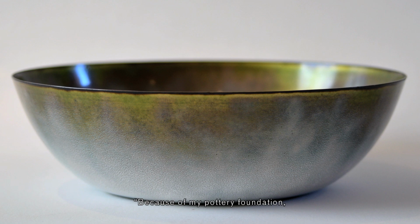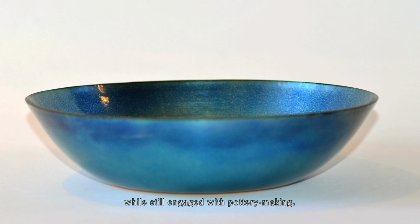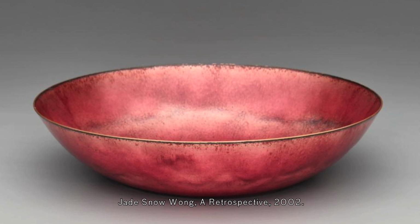Because of my pottery foundation, I conceived of copper as duplicating the fluid forms from the wheel. I began experimenting with jewelry enamels while still engaged with pottery making. I was fascinated with their brilliant colors. Jade Snow Wong, a retrospective, 2002.